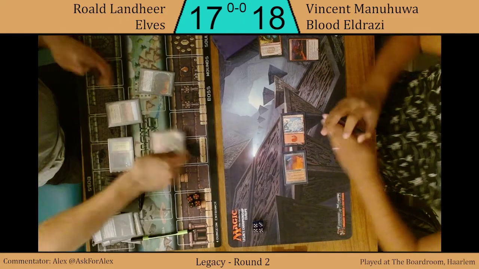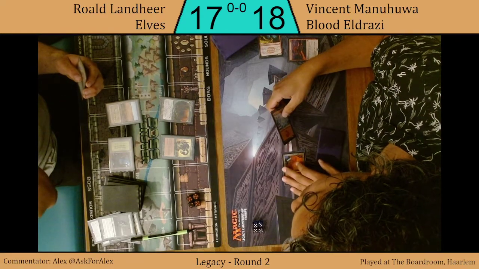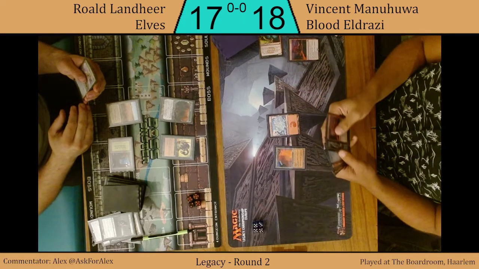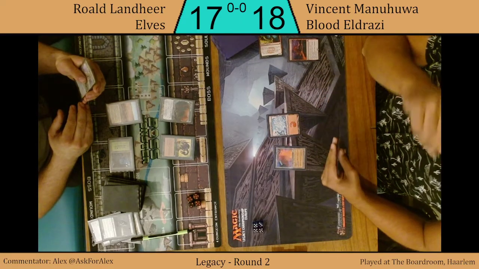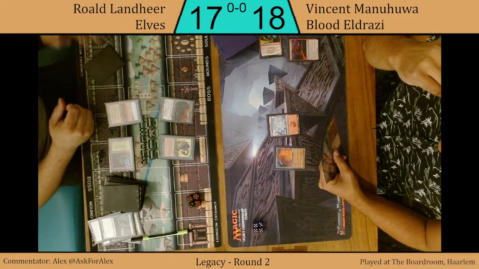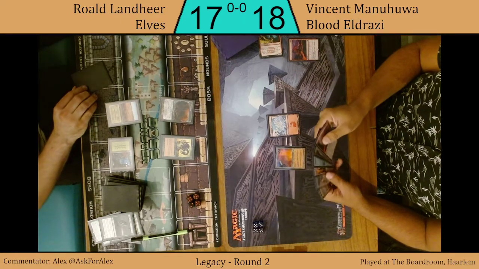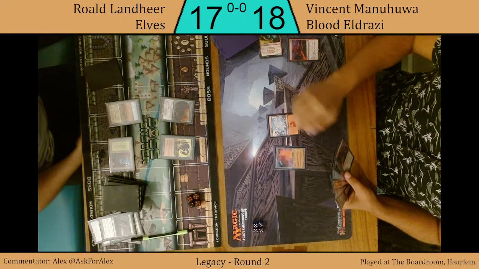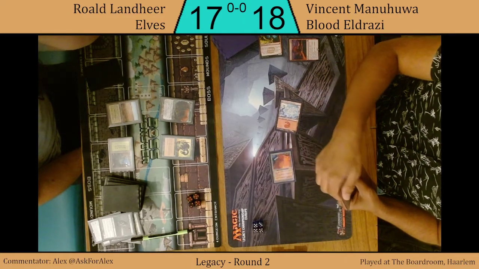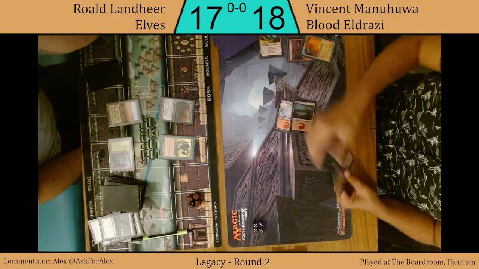Nice 4 for 1. Roald coming back with a Wirewood Symbiote and a Dryad Arbor. Wirewood Symbiote not as good if you don't have any elves, but we'll see what he draws, and we'll see what Vincent. I think I see another Fiery Confluence in Vincent's hand. Yeah, not looking good for Roald. I think you must try and have one big combo turn in some way.